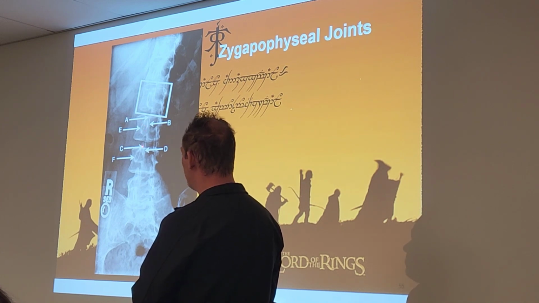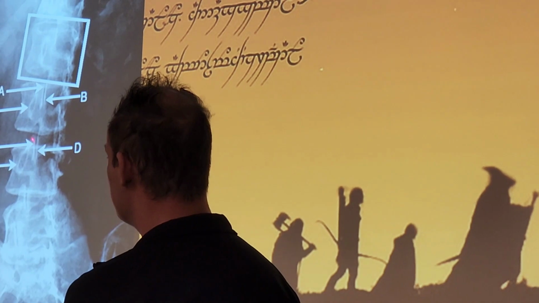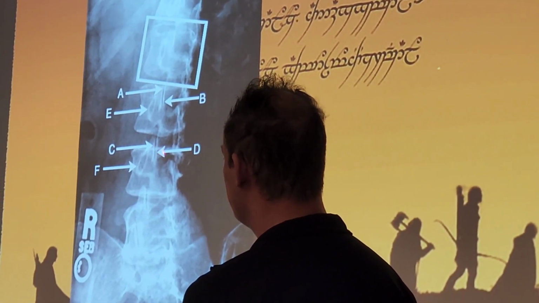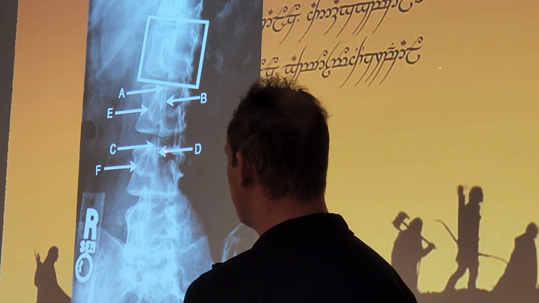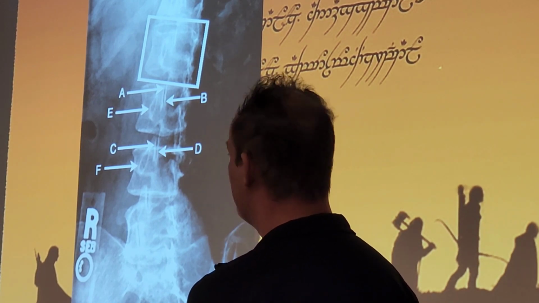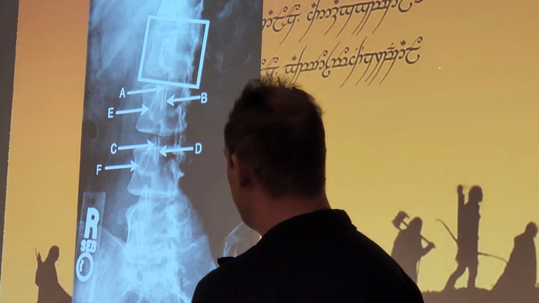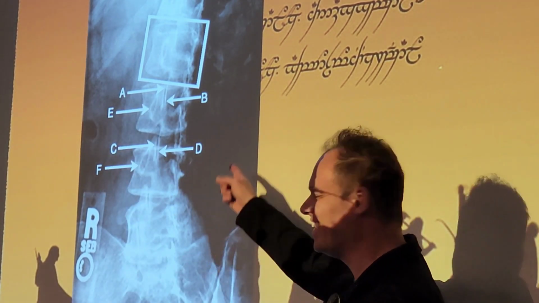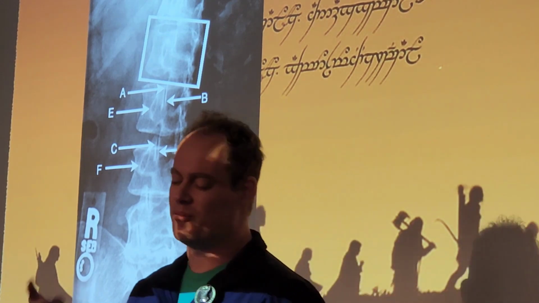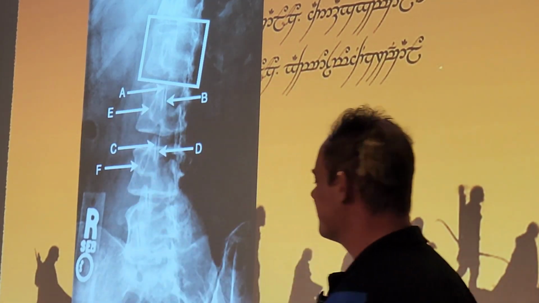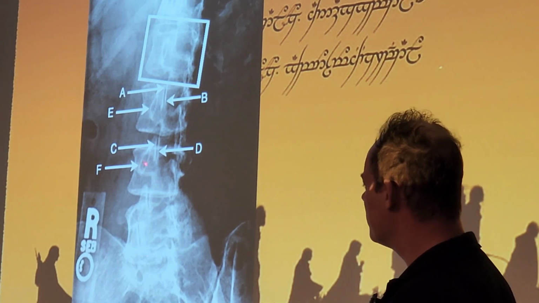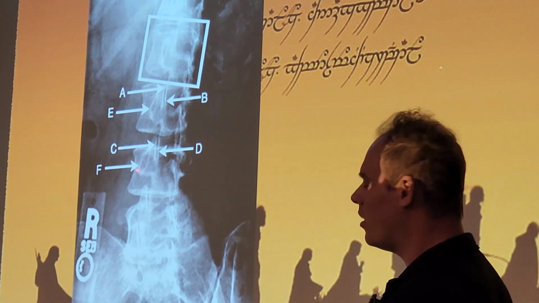C is doing the same thing, it's pointing to an ear. Superior articular process of L4. D would be the inferior articular process of L4. L4, L3, sorry. I do need to sit down. We're going to review this again on Monday, don't worry. I'm going to blame it on the spilled coffee. F is pointing to the eye again. What is that? Pedicle. L4.